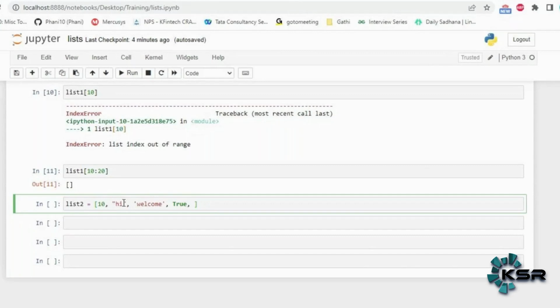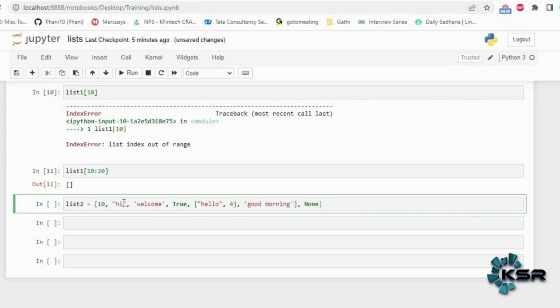So let me create one more list inside here. This time I'll say hello, and probably good morning, and then a complex number here, 4 plus 4j. And then one more thing here, just say None.